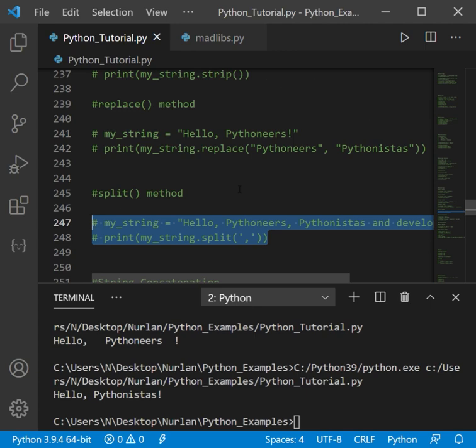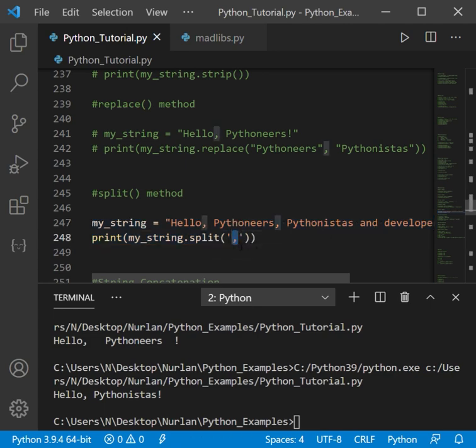So if you add some symbols between the double quotes inside of the parentheses of the split method, Python will give us a new line of strings, a set of strings that are split by commas.